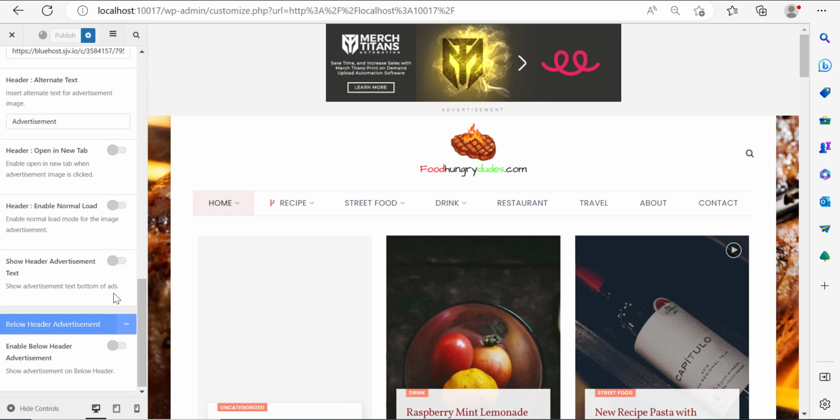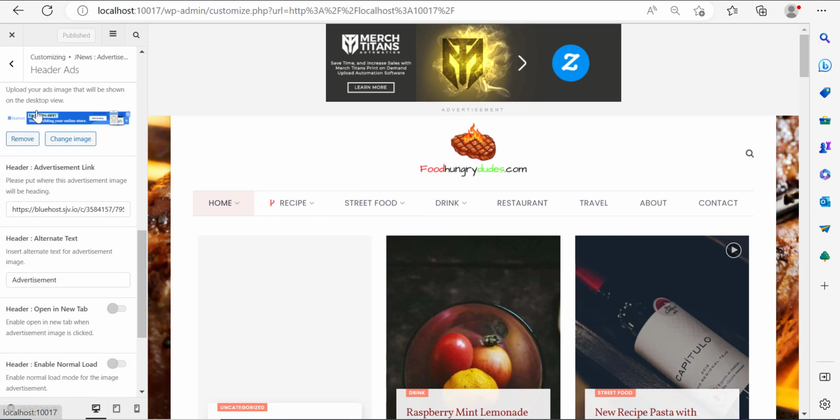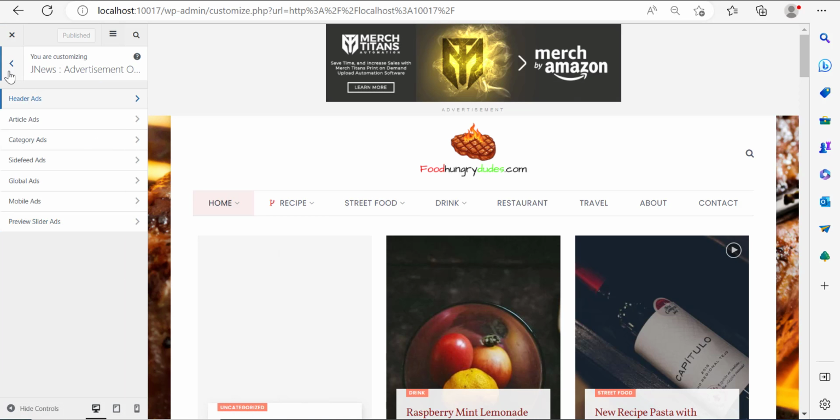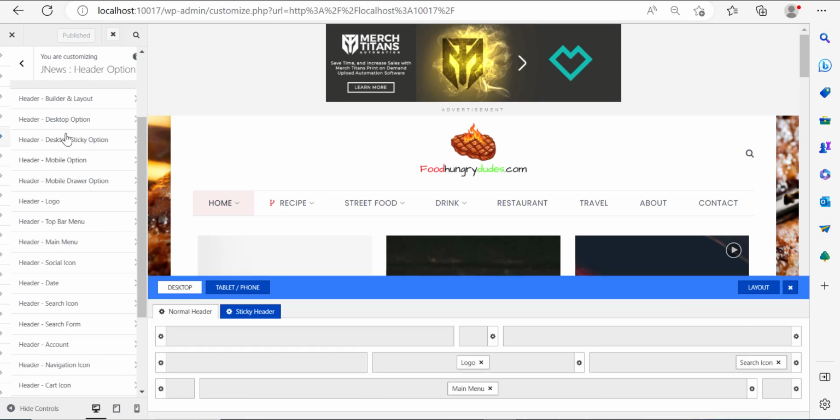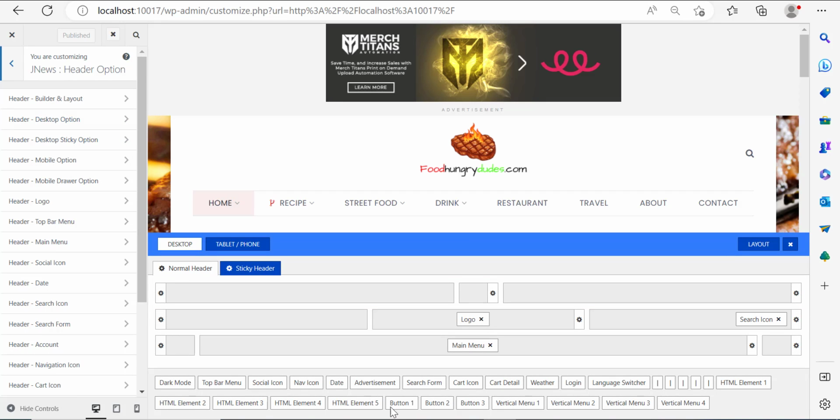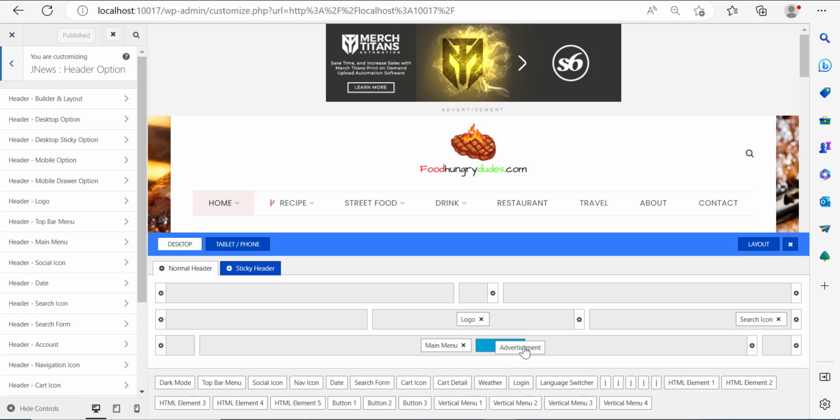Now, if I scroll down over here below header advertisement, you can place a header below over here. But let me just show you another thing here. So if I go out again, and if I go to header option, I can come in here and take an advertisement and place it here.